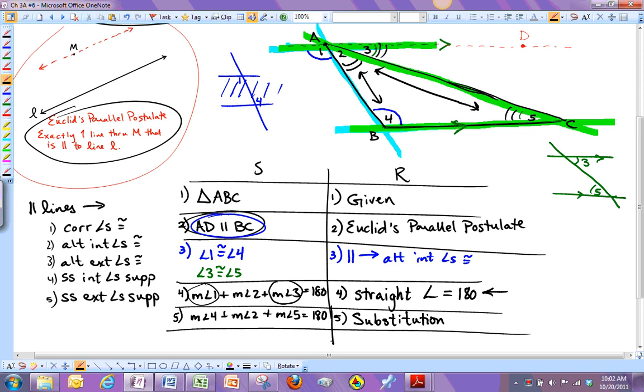And then we got one more step really, although you could say that we're done now. Because if you look at angle 4 is B, right? So this is really measurement of angle B. Measurement of 2 is really the angle A that's part of our triangle. And measurement of 5 is really angle C. I suppose you could say that's substitution too. It's really just replacing the terms with the numbers that we created. So I'll write substitution here. If you ended here, I'd be fine with that too, because that proves that the triangle has 180 degrees.